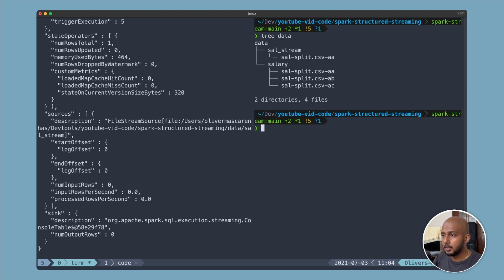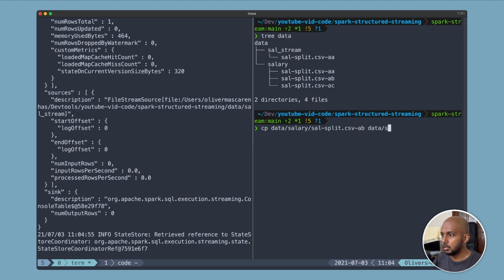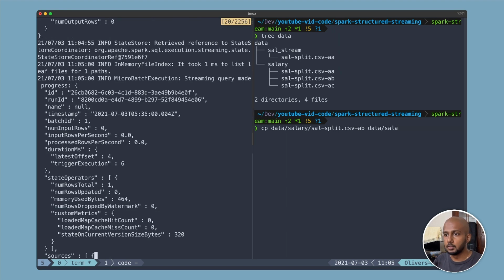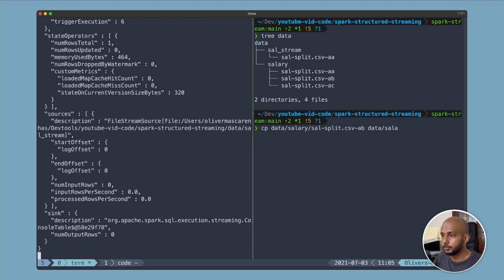Now let's go and copy another split into the sal stream folder. So I'll do data salaries, I'll copy B to data. If you see here, let me just show you. Every time I'm getting the output, nothing's changing because there is no new data.